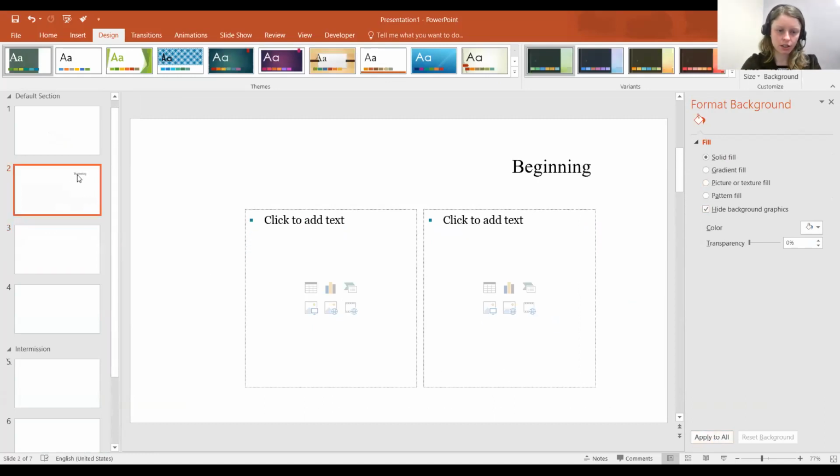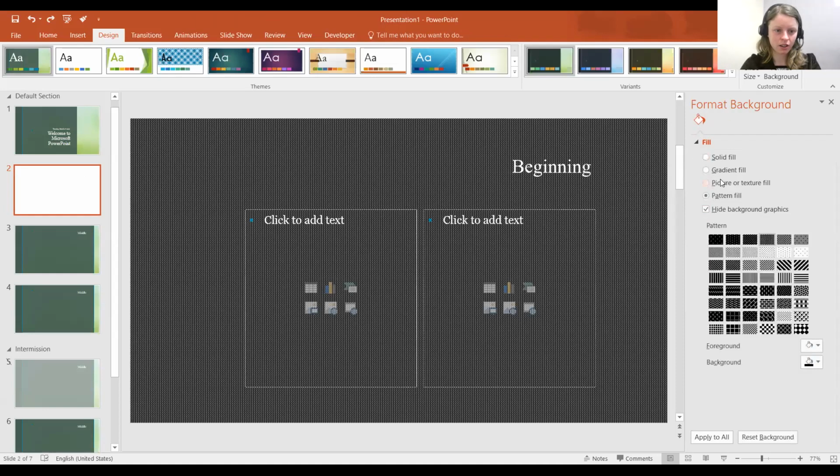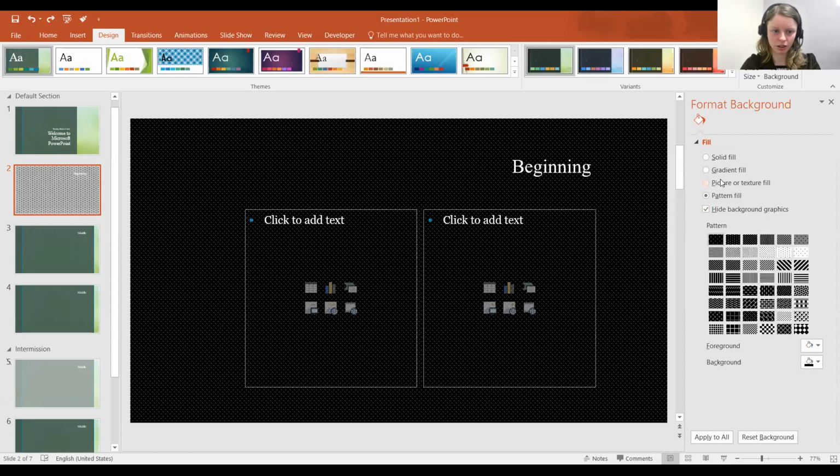And unfortunately, it didn't change the colors either. I was hoping that would change with it. Sometimes it can be a little bit tricky to work with, and luckily Control Z is a great way to just go back, and you'll see we can go through everything.